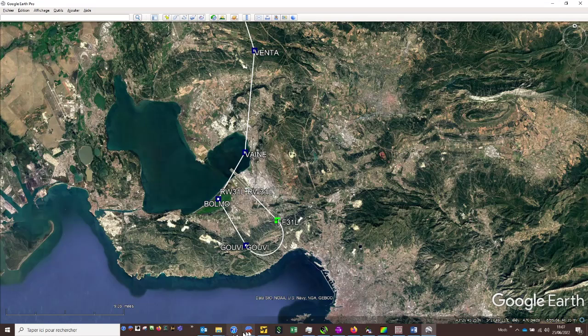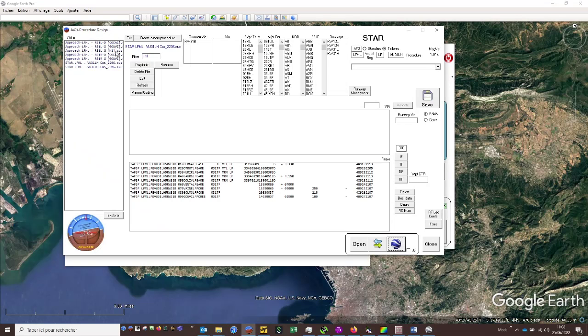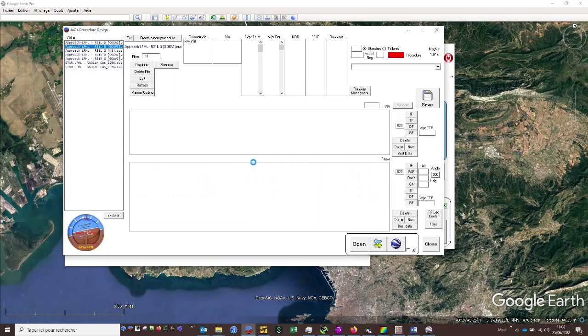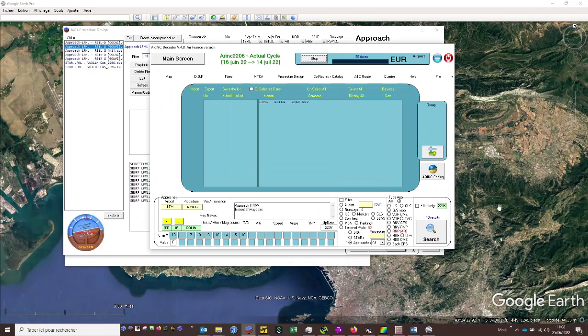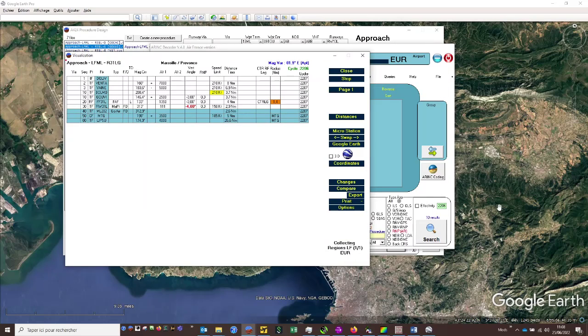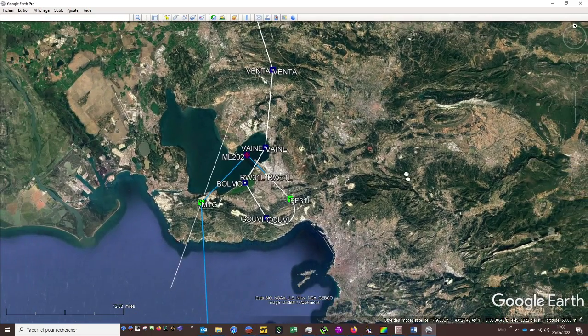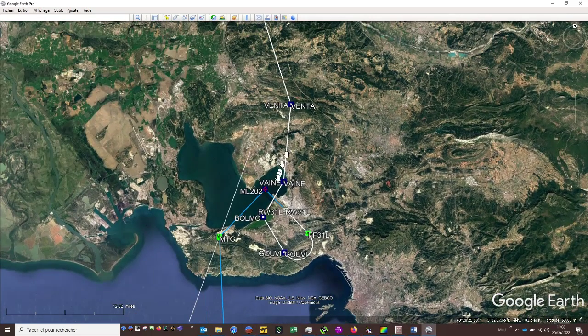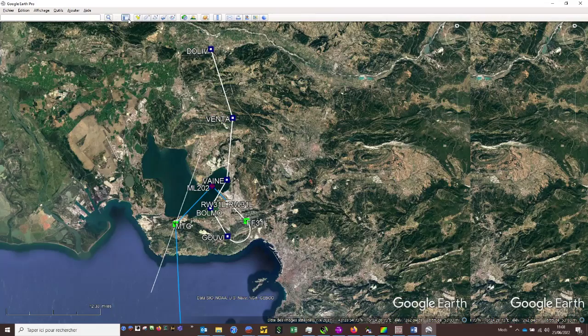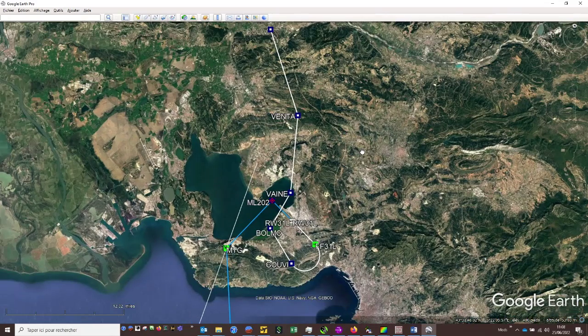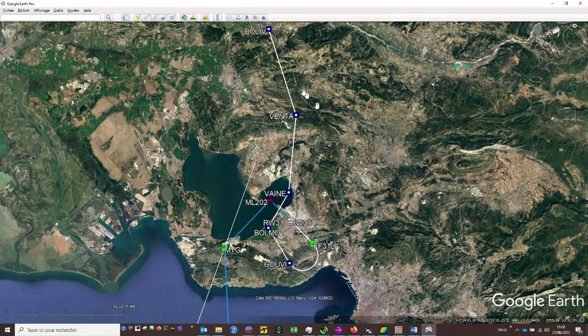We made this Gouvy left hand. Coming from Dolive, Vanta, Vane, Bolmo. That's this procedure here. Vanta, Vane, Bolmo, Gouvy. I can remove the other procedure we had. That's great, that's working perfectly.